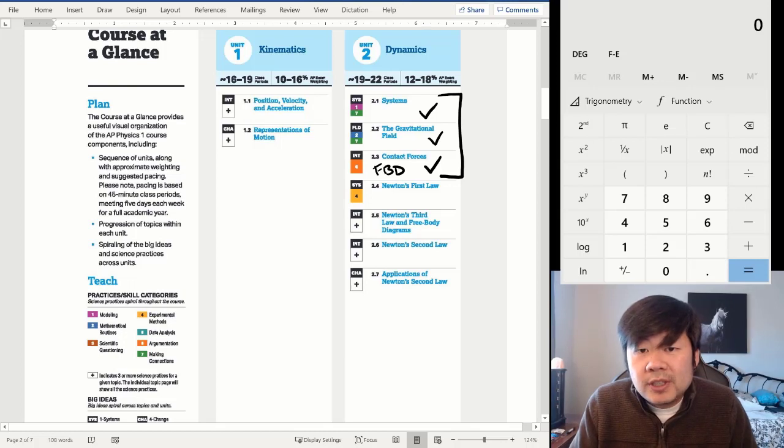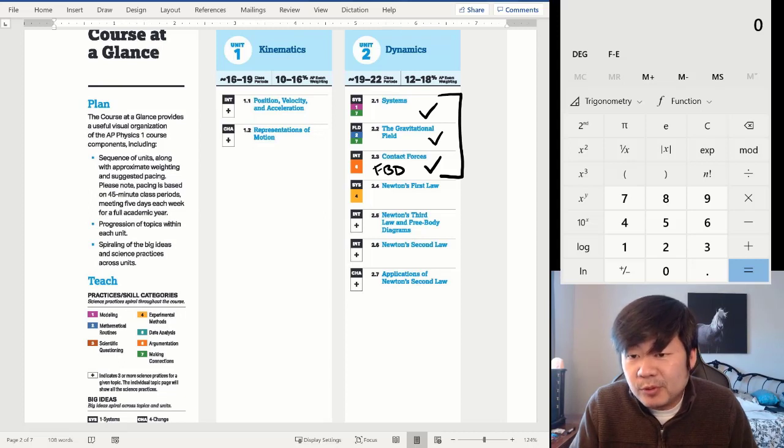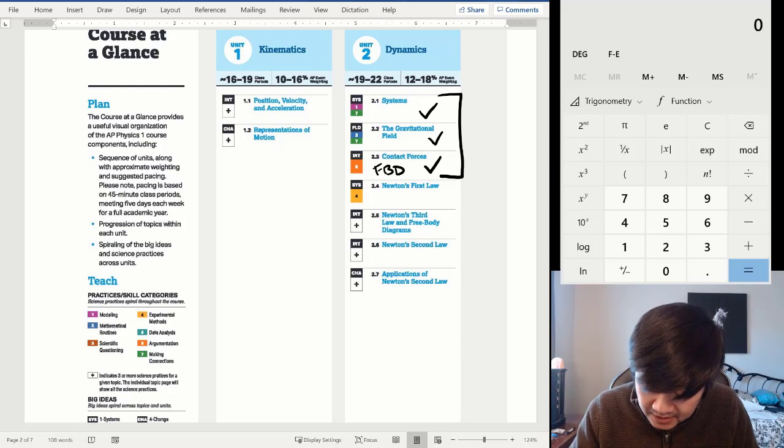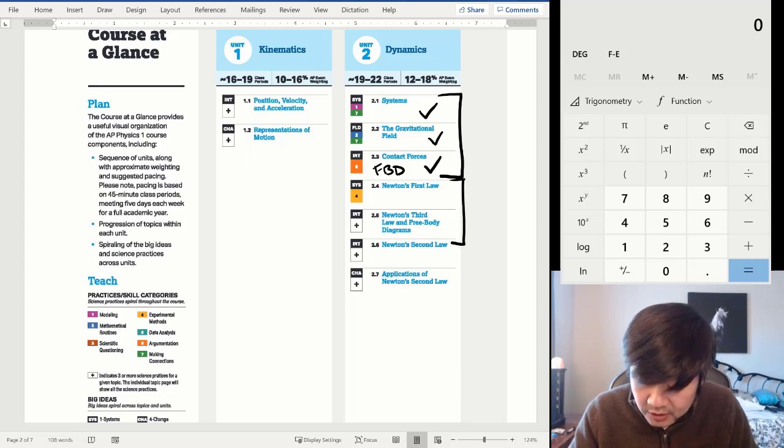All right, I hope you took the time to pause the video and do those. Otherwise, you're just going to be moving along and not understanding the information. So let's do the second thing. Now, I love the way they do this, because this is the way I actually do it in class. I combine Newton's first law and Newton's third law in that order. I save Newton's second law because that is the most complex one, so I save that on its own.